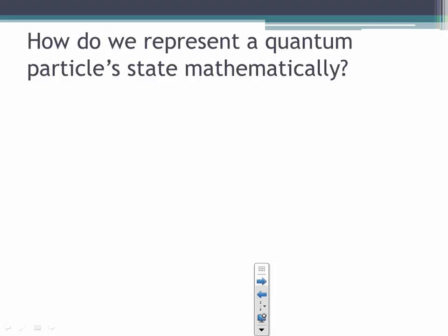So the only way to really represent a quantum particle state is to list all of the states that it could have after it's been observed, and their corresponding probabilities. It would be much easier mathematically if we can represent the true hidden state of the particle. So what we'll say is that the true hidden state of the particle will be a vector which has a magnitude, or norm, of 1.